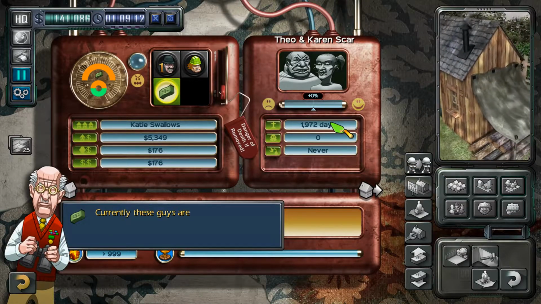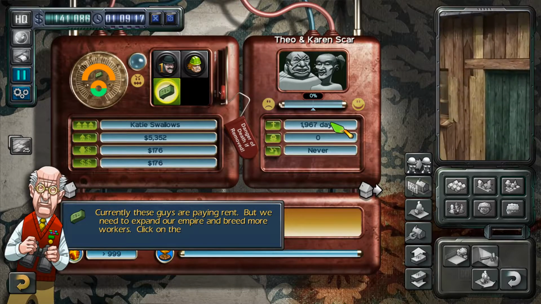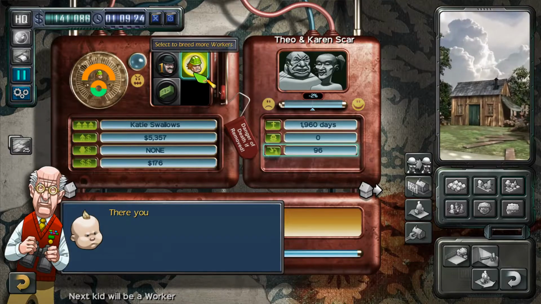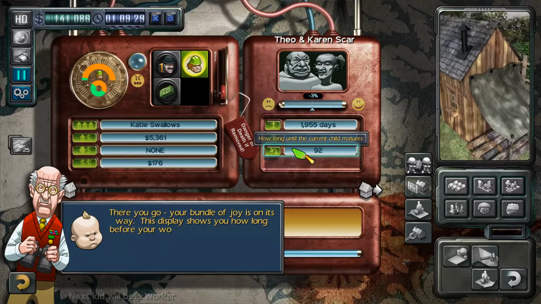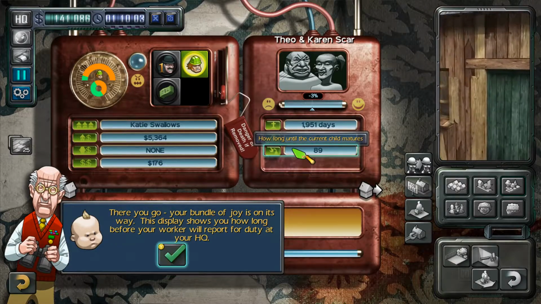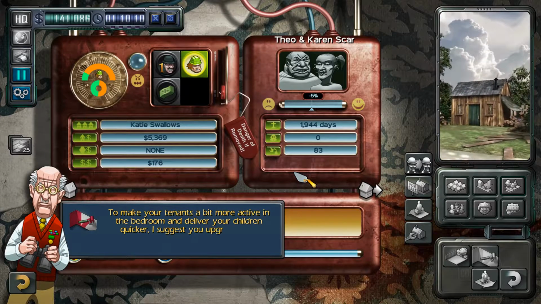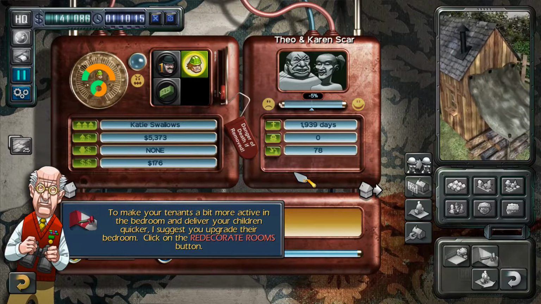Currently, these guys are paying rent, but we need to expand our empire and breed more workers. Click on the worker icon to have them start breeding a worker instead. There you go. Your bundle of joy is on its way. This display shows you how long before your worker will report for duty at your HQ. To make your tenants a bit more active in the bedroom and deliver your children quicker, I suggest you upgrade their bedroom. Click on the Redecorate Rooms button.